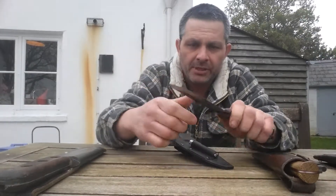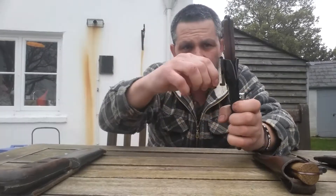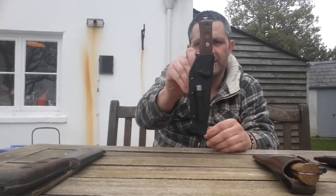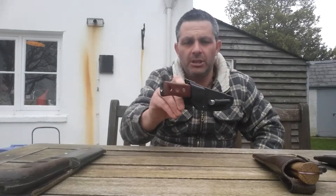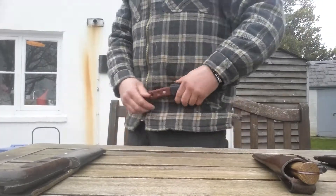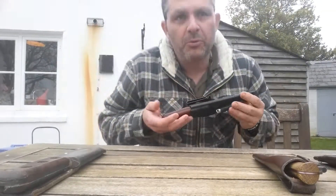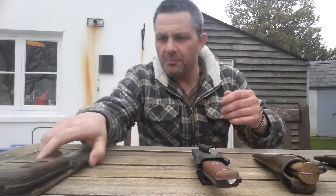The sheath is nice because it's got a rotating clip on the back. You can clip it to your belt in the normal position, or if you don't want it to be seen, turn it around, tuck your jumper over the top, and it's hidden. If you're doing a lot of work in the woods bending down, you can also rotate the clip so the knife sits at a different angle — it can go from upright to horizontal on the belt. Some might say that's a gimmick too, but I think it's a good idea.